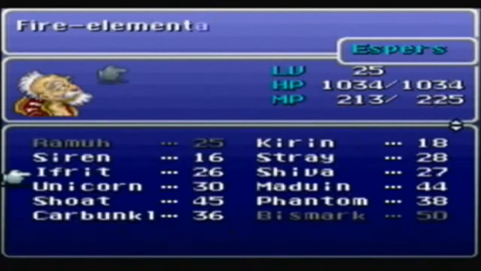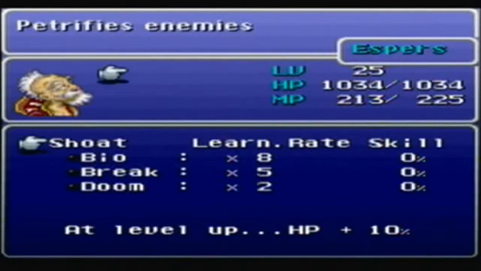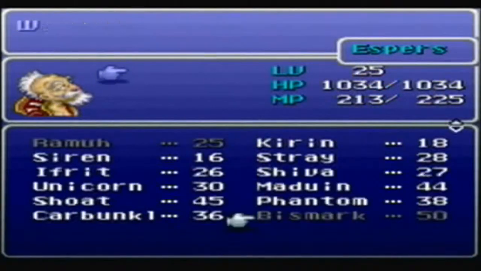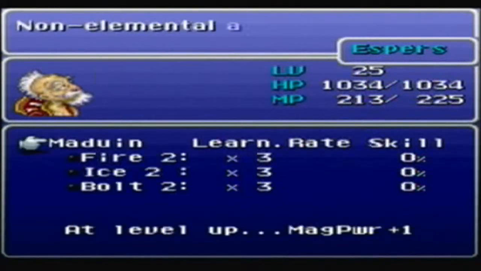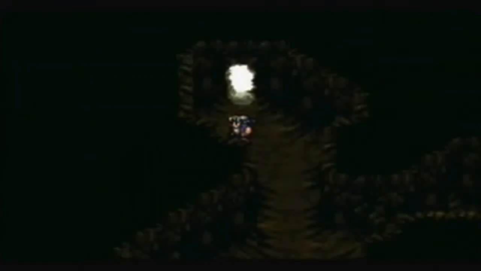A little bit of Espers setup. Yep, trying to figure out which one I should give to Strago. Yeah, Strago's a pretty good magic user, of course. He's more geared toward magic, so definitely make him an offensive mage.